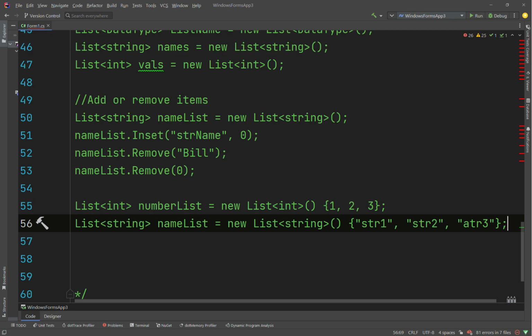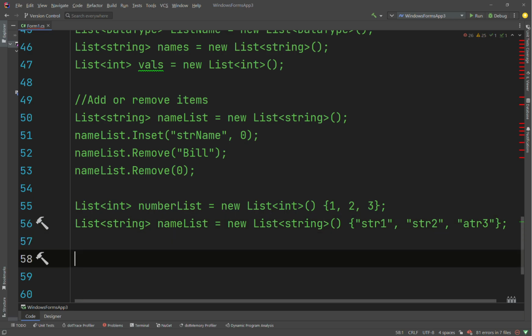So the count property, probably write this out here. The count property holds the number of items stored in the list. So it's useful in accessing all items in a list.